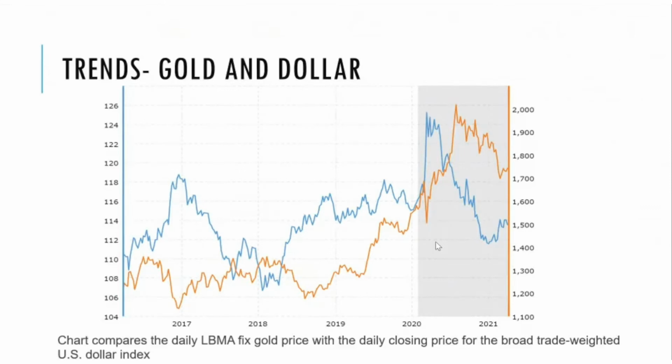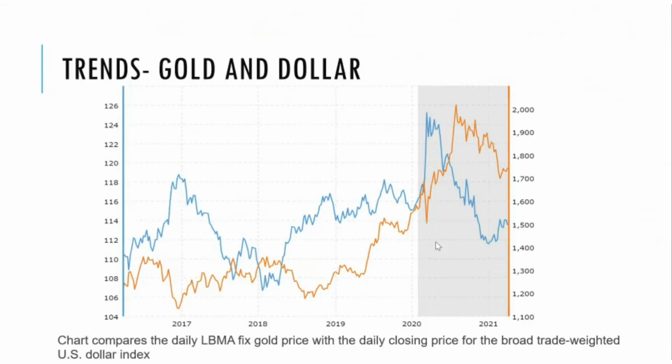When it comes to 2020, in the beginning the dollar index is higher and gold is lower, but after the onset of the pandemic, especially in the highlighted part, we can see that as the dollar index falls, the gold prices increase, and in August it reached almost $2,000 per ounce. Through this graph we can see that there is an inverse relationship between the gold prices and the dollar index.